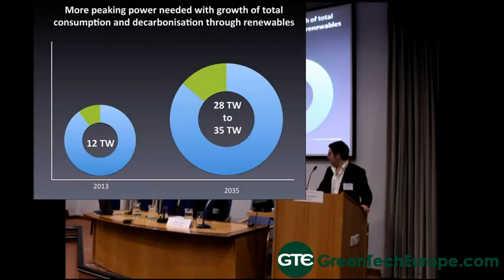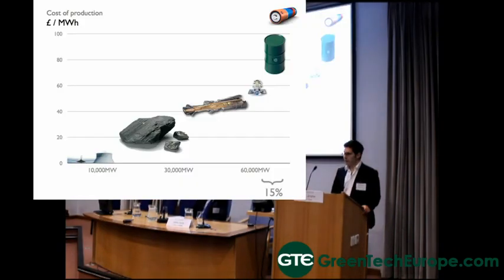That's today. And one more thing on the macro. In the future, this is total energy versus total electricity, but the principle applies. We're going to move from a world that uses 12 terawatts to a world using more like 30 terawatts in the next 20 years. So we're increasing our capacity. We're also increasing the slice that renewables play, and these are conservative estimates. Both increasing consumption plus increasing renewables means the amount of reserves and peaking that we're going to have goes up and up and up. So that's the problem we're trying to solve.